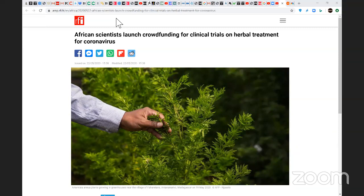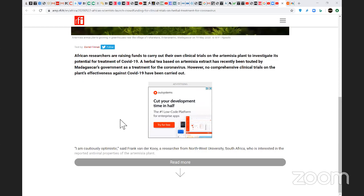All right. Next item on the docket is from refi.fr. African scientists launched crowdfunding for clinical trials on herbal treatment for coronavirus. African researchers are raising funds to carry out their own clinical trials on the Artemisia plant to investigate its potential for treatment of COVID-19. A herbal tea based on Artemisia extract has recently been touted by Madagascar's government as a treatment for the coronavirus. However, no comprehensive clinical trials on the plant's effectiveness against COVID-19 have been carried out.